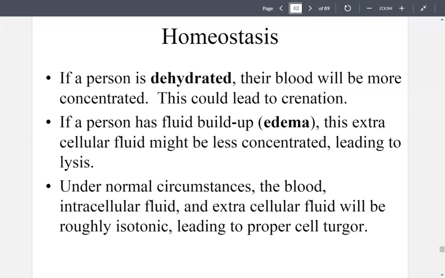Super, super important, because everything in your body operates within a zone. Disease only occurs when the body is outside of its ideal operating zone, for whatever we're talking about, and unable to correct itself. That is disease. So homeostasis is the foundational concept of disease. Okay, back to water. What does homeostasis and water have to do with anything? Well, if you are dehydrated, your blood becomes concentrated. This is going to create a hypertonic state.